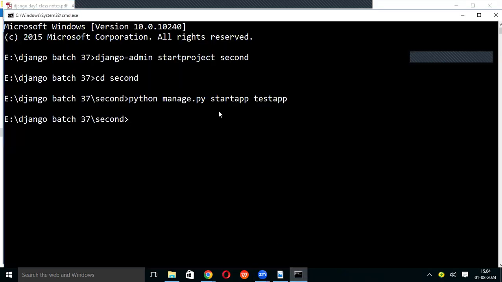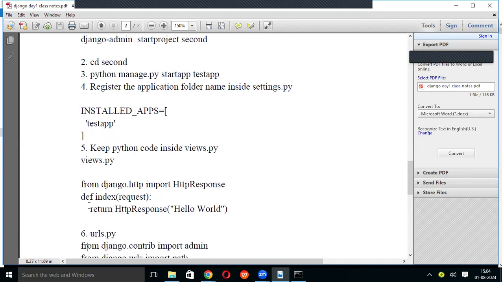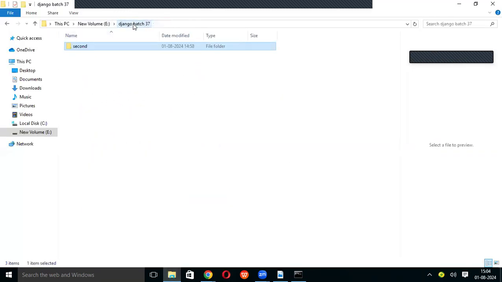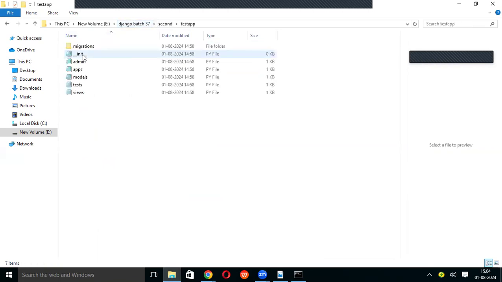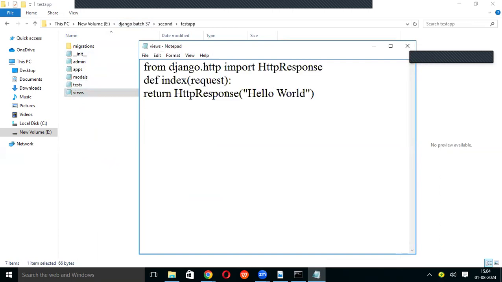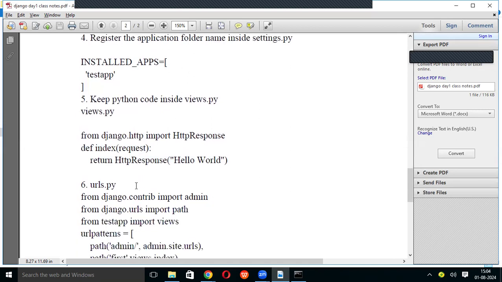So we have created the application folder. That means up to here. And we have also registered it. And from the views.py code, we should see, student. I'll copy this code. The views.py file is present inside the application folder. You can remove this code, copy paste, and follow the indentation. And go to urls.py and add 2 lines of code.